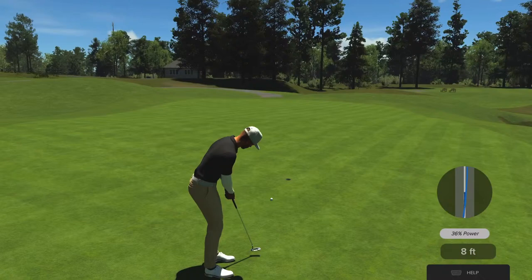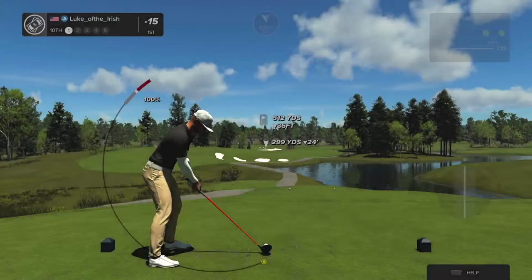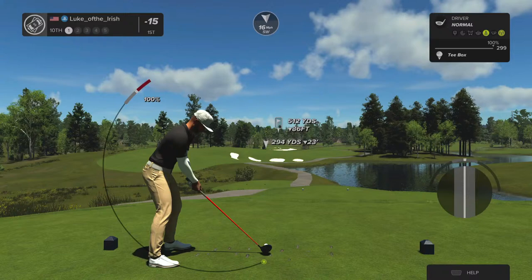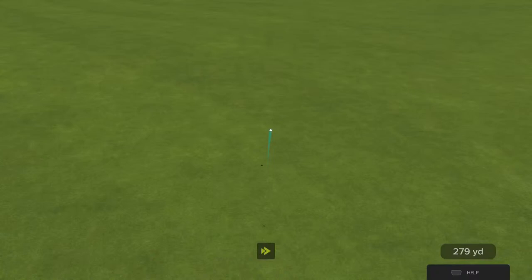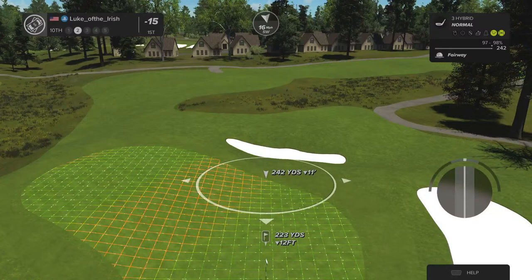That's in there. It's your fourth birdie of the day. 15 under par is your score. Yeah, you might need a little more power. We got a headwind on this hole. Oh yeah, I'll approve that. Here we go. 225 yards or so away.